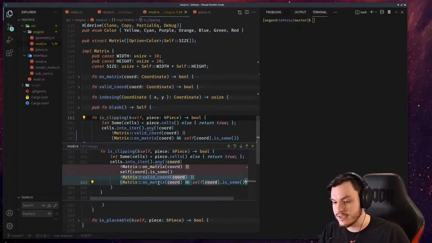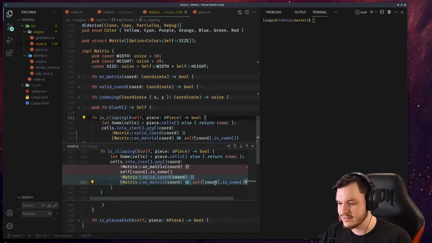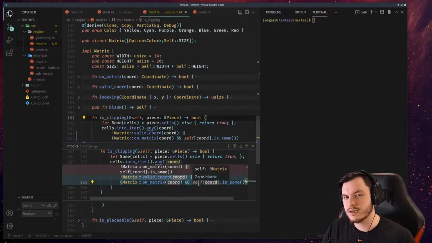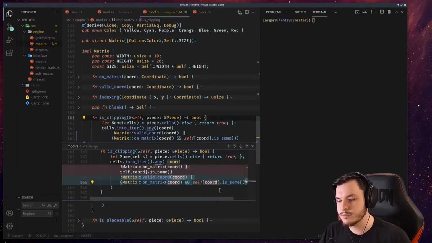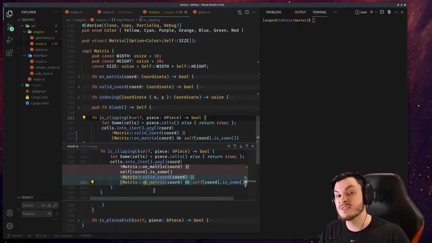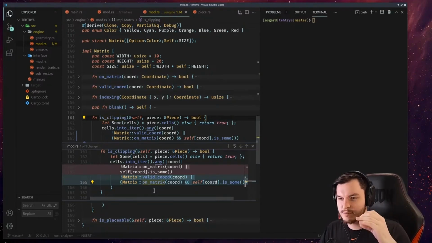And so I adjusted this to be more accurate and actually check if the coordinate is valid before trying to index the board. Typically, you might also get around this by, instead of using the index trait, having an explicit getter method, which returns an option. But I figure here it's better to do it explicitly because we are also using the valid coord method to do a different explicit check. And so if we keep those on the same level, then that's going to be a little bit easier to understand.